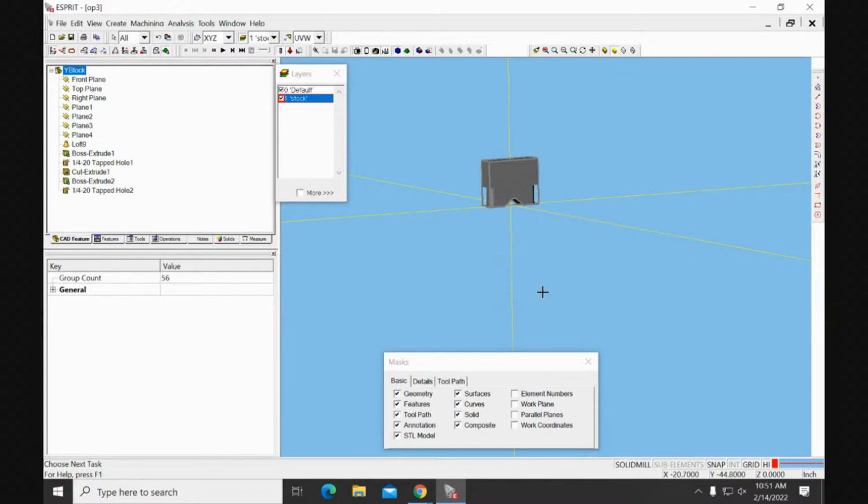If we put the 0 on the top, then when we finish making our part, we won't necessarily know how tall the part is. So if in this operation we keep the 0 on the bottom and we set 0 based on the bottom of the part, there's a bunch of different ways to do it. One way to do it is to just stick the parallels out a little bit from the part and probe the top of the parallel.